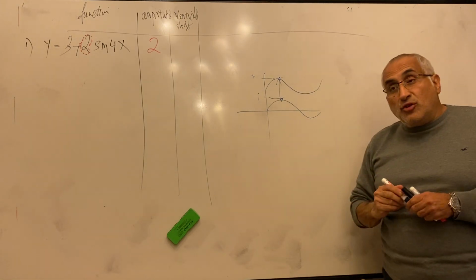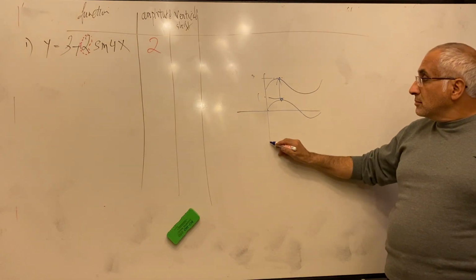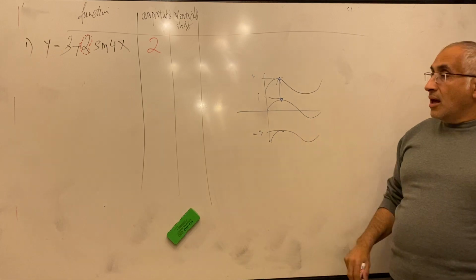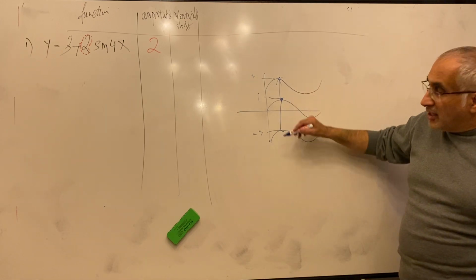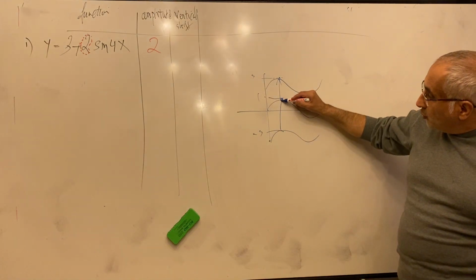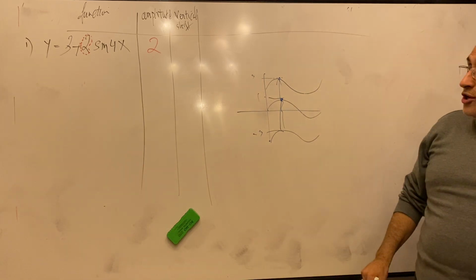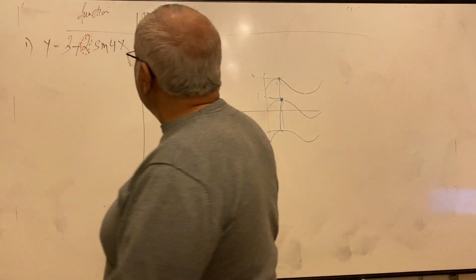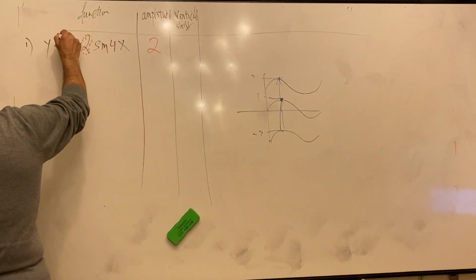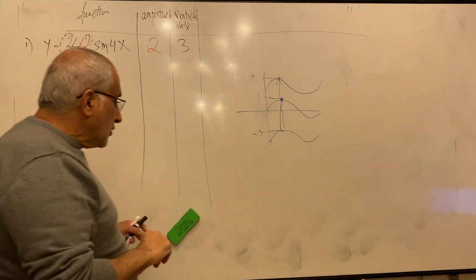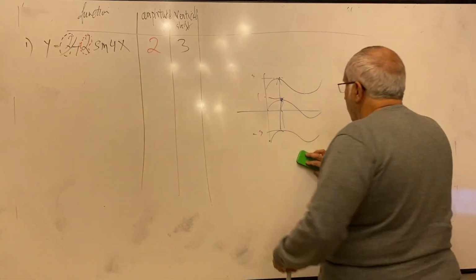Vertical shift could be positive, could be negative. It means if this point is, let's say, negative 3, how far did you go from 1 to negative 3? You went 1, you went 3, you have 4 units down. This is called a vertical shift of negative. So vertical shift could be positive or negative. And where is it in this function? This guy, 3. That's called simply vertical shift.